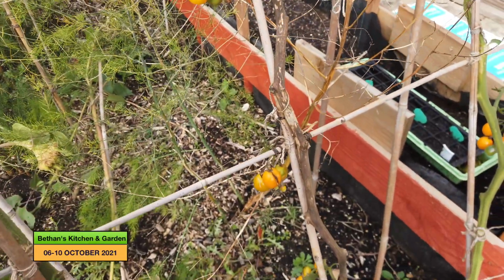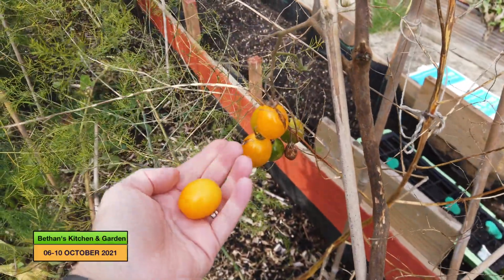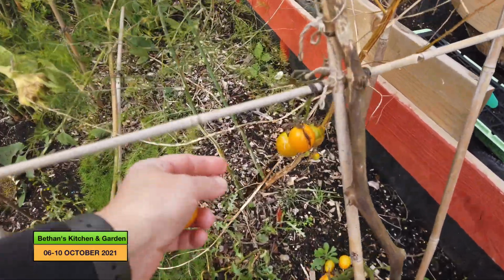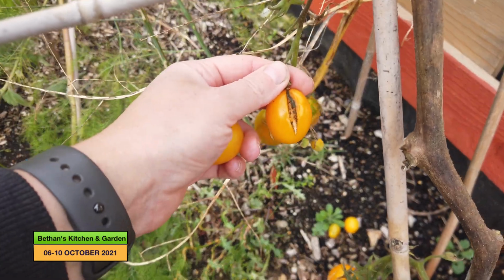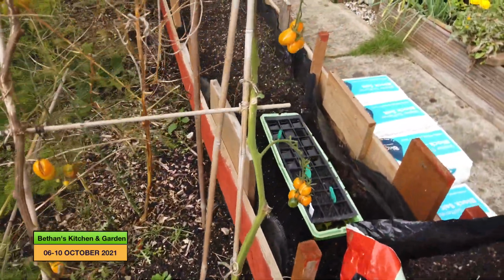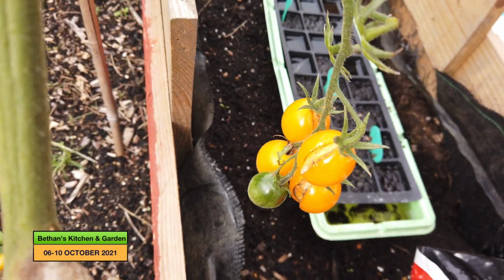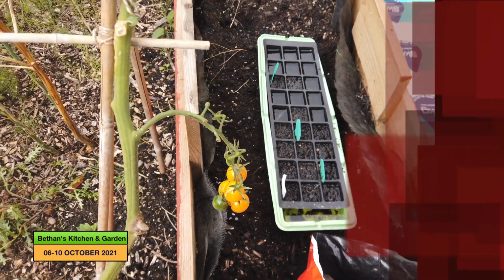Similarly with my yellow delights, there's probably this one that's just come off in my hand. Look, that'll probably be the only one I can save because the rest have split. And with outdoor tomatoes, I never eat any that have split. With indoor tomatoes, I do, because I probably have caught them just as they've split, but not the outdoor tomatoes, because you never know how long they've been like that. So I'm going to get on and do that now.